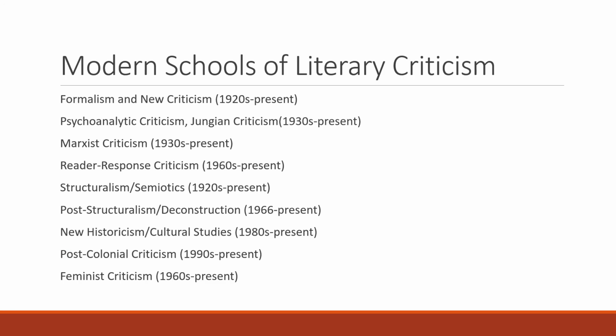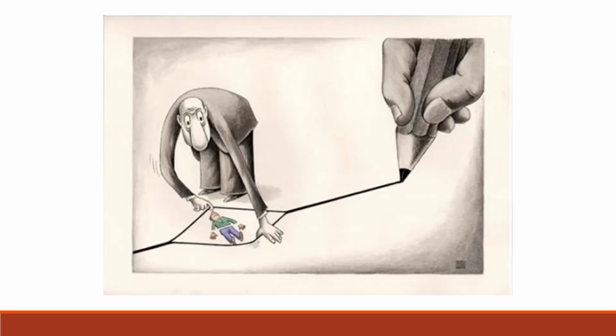Here are some additional modern schools of literary criticism. I'm not going to go into a huge discussion of these. I just want you to be aware of them. You can certainly study them if you wish, if they are interesting to you and you want to learn about the theories as a means of providing yourself a lens through which you'd like to look at a text. That would be a worthwhile endeavor.